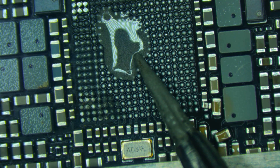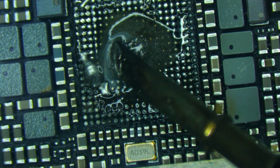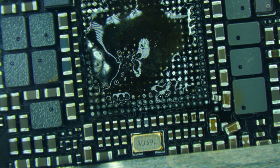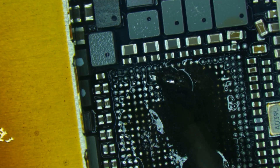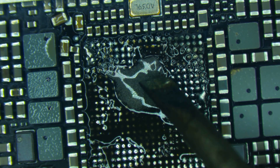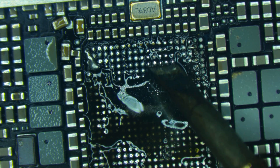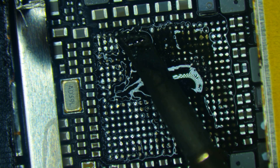We'll pull off the IC and address that capacitor in a second. I'm going to take some 138 solder paste, deposit it down, take an iron, go around, and mix this 138 with any of the factory solder — being as thorough as we can without accidentally bridging any of the surrounding capacitors. I really want to mix it in well — let's get some more flux on this — really want to make it easy to wick up all of the pads. I'm going to drag that solder around picking up the factory solder. It's like a one-step-backward two-steps-forward process where you're adding more solder and then taking away twice as much as you add. Do this all the way around — no need to rush.